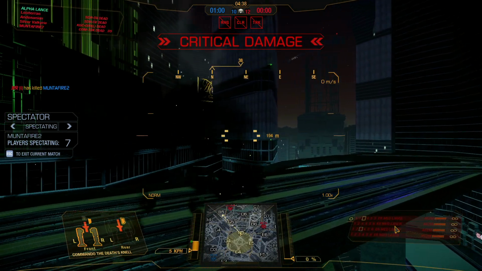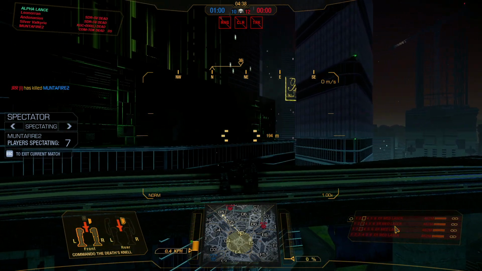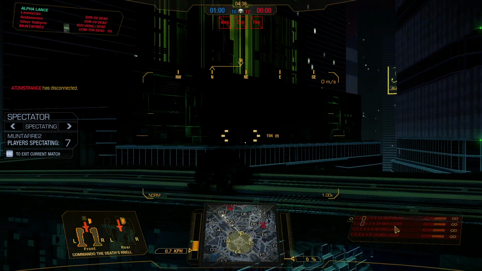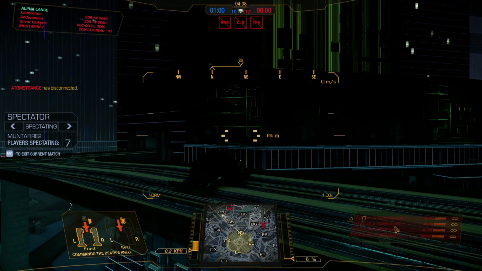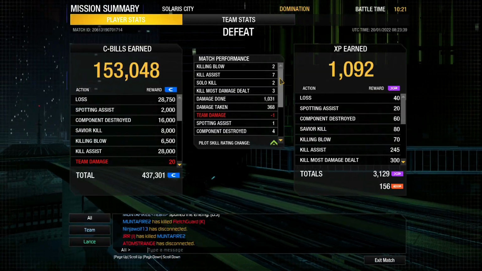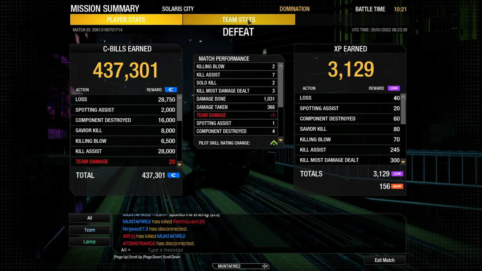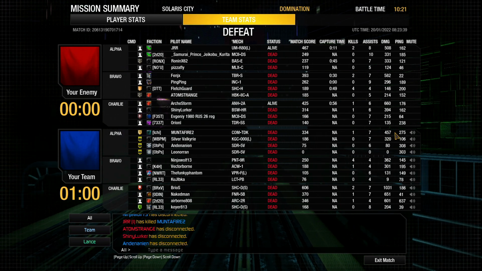Yeah, finally, Munta goes down. Good effort. Seriously disappointing. And there it is. With Munta going down, the inevitable is here. It's a loss at 10-12, fully winnable. I did 1031 damage, 2 kills, both solo, 3 KMDDs. I would like to think I did my part. Top damage and top match score in the whole match with this Shadowcat.